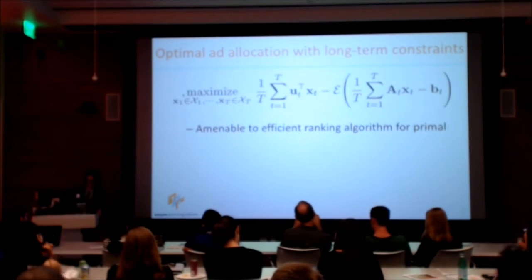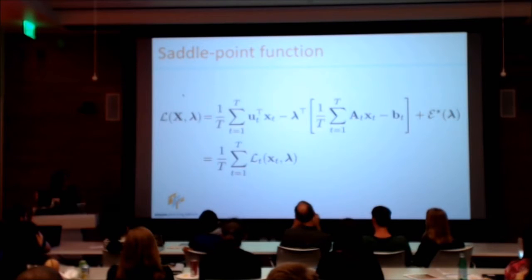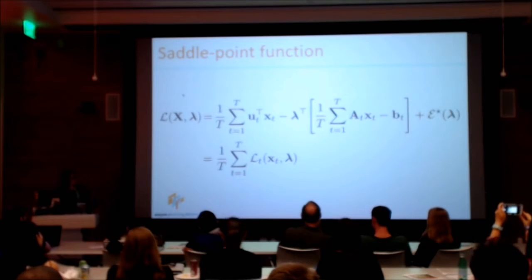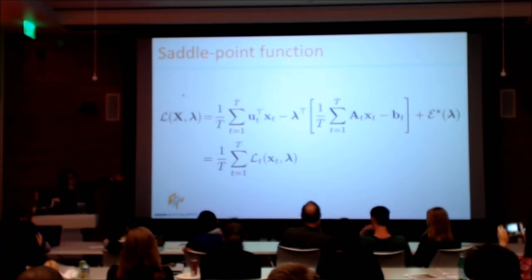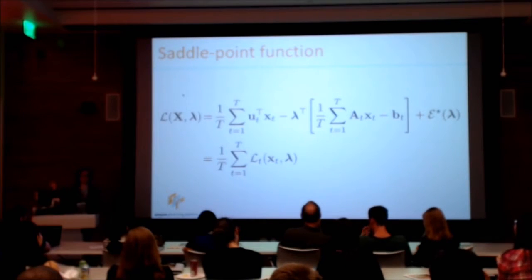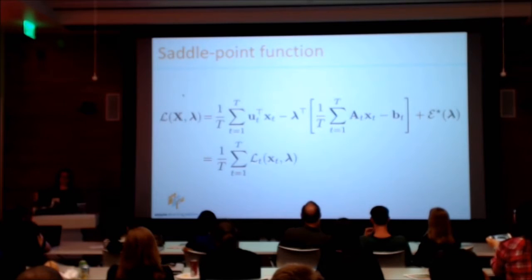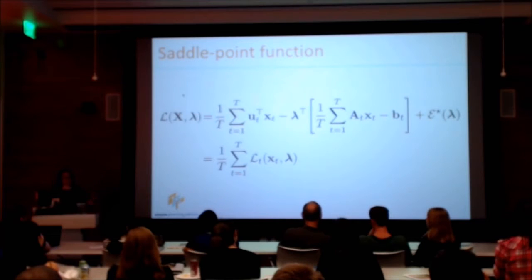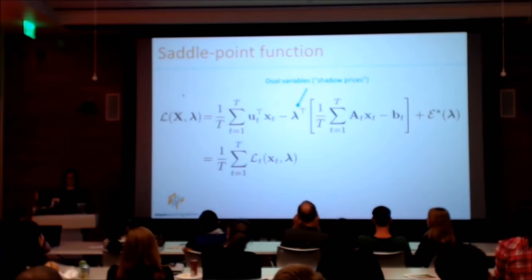But thankfully, a little bit of convex analysis shows that this is solvable. So let's look at what's called the ranging function. Take the function e and introduce what's called a potential dual function, that funny E star at the end. The first thing you'll notice is, this function remains linear in the x's. That's great. That's beautiful. It means I can keep on ranking, except with modified types. I'm going to rank not just based on U, but also based on these dual variables and my A's. And so I introduce these dual variables that help me penalize deviations from strings.